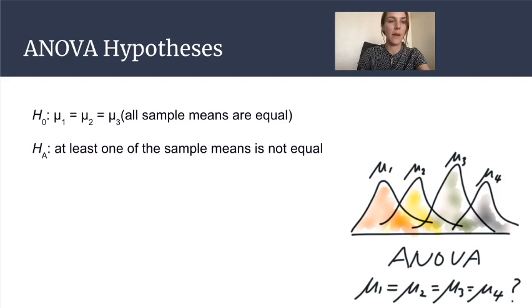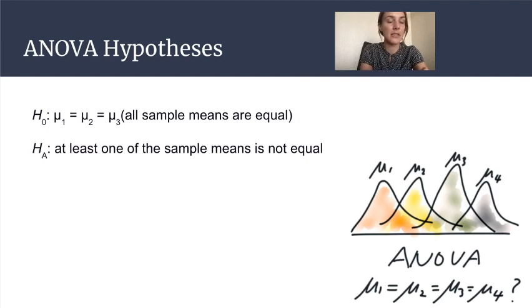So let's take a look at these hypotheses. Our hypotheses will look something like this. Depending on how many groups we have, we're going to say that each of those groups are equal. Our inference would be something like all of the population means that our samples belong to are the same, that they're all equal. But because the ANOVA is a bit of an involved test, it involves something called multiple comparisons. So say if we have 3 groups, we're going to be comparing group 1 to group 2, group 1 to group 3, group 2 to group 3.